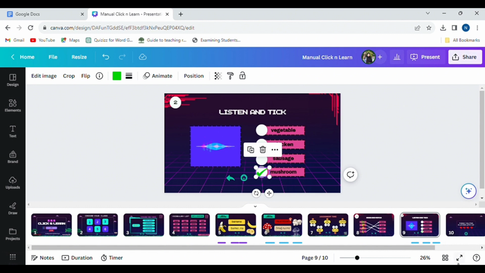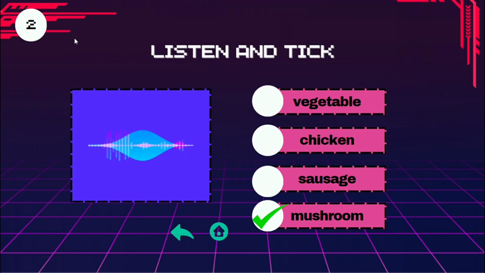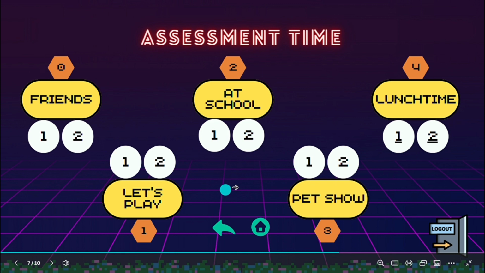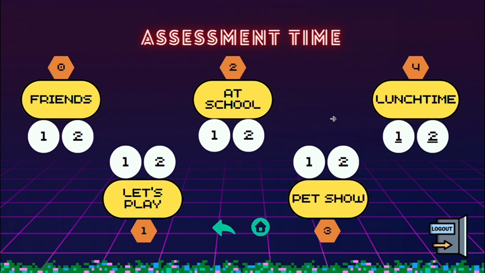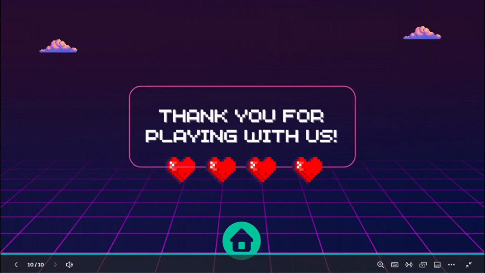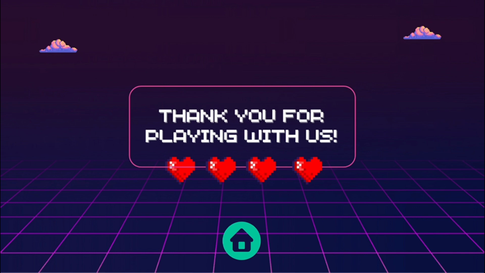Okay, so turn back into presentation mode. Whenever you are in the presentation mode, you will hear the phonics of the words 3 times. Okay, so after you have completed all of the assessment, click home, and then you should try another assessment, and if all have completed, you can click log out. That's all for my innovation.